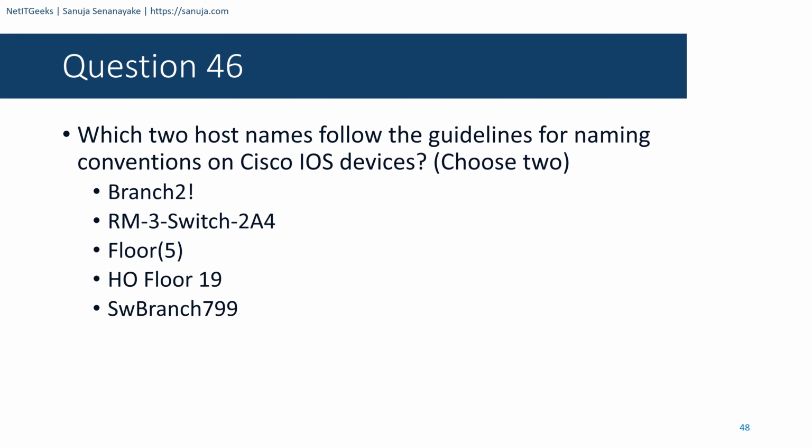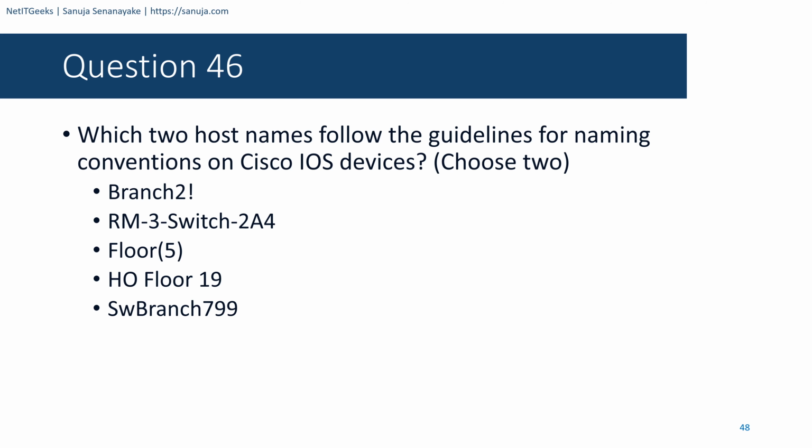Question number 46. Which two host names follow the guidelines for naming conventions on Cisco IOS devices? Choose two. So these are basically conventions. They are not really rules per se, but these are conventions that most people use. And that's what they are asking here, when it comes to Cisco IOS devices. So if you recall from your lectures, if you haven't watched my lectures, please go ahead and watch them. I'm highlighting today just the exam questions that you might get.